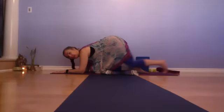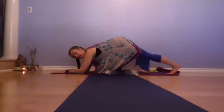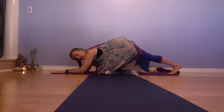And we're gonna switch sides. So again, the toes on the second foot on the ground, turned under, stretching the back of the leg, reaching the heel towards the ground. Long, smooth breaths.